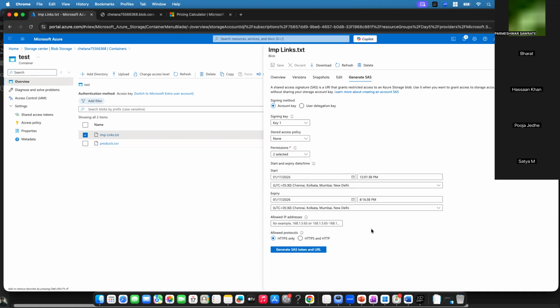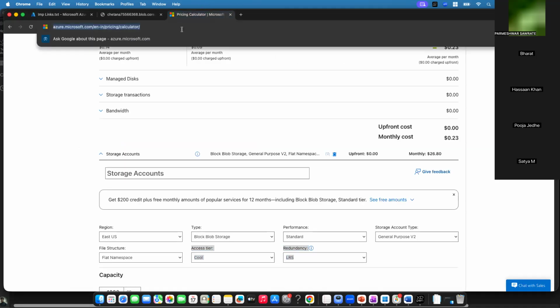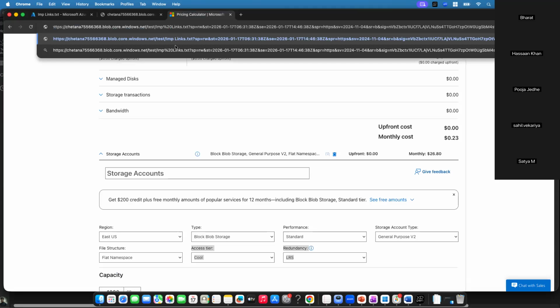So whatever I'm providing from here, and then generate a URL, you can observe that URL. See here, that URL has the storage account name. So this is a normal URL. See here, let me just copy that and paste it over here, right? You can observe that now. So this is a normal URL till this.